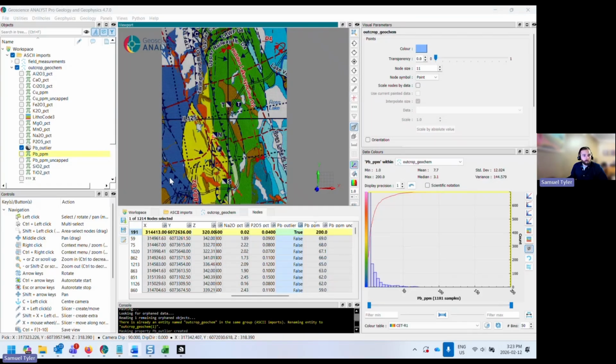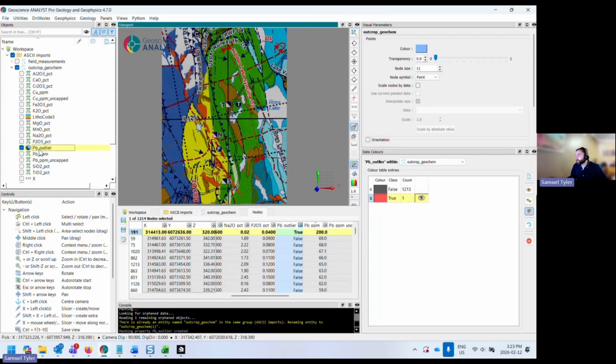Moving on. Now that we've applied some caps, spatially validated our data, and checked the lower ranges of our data too, we can take a look at some interpolation. We'll do this first with a 2D grid, just to build up the concept, and then we're going to move on to 3D grids.